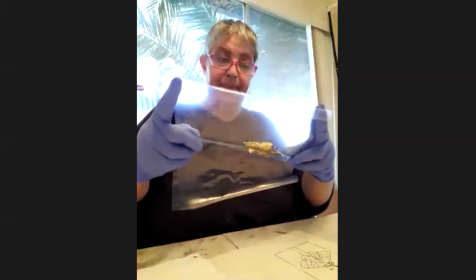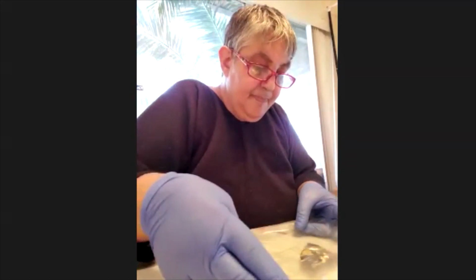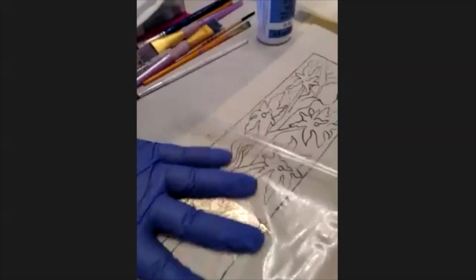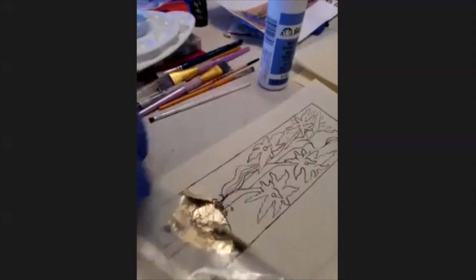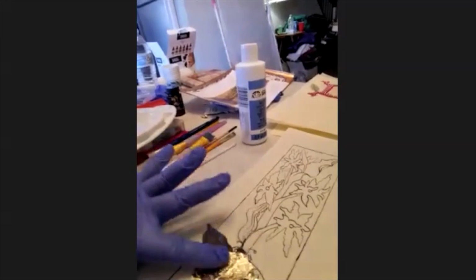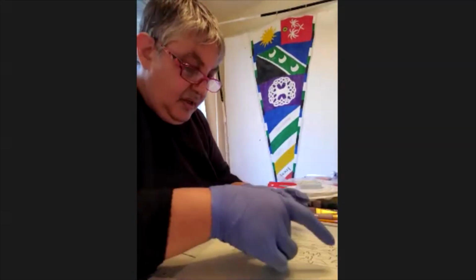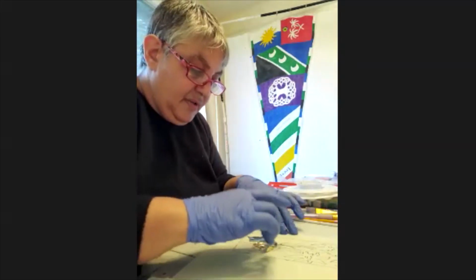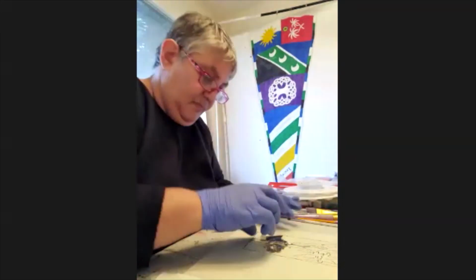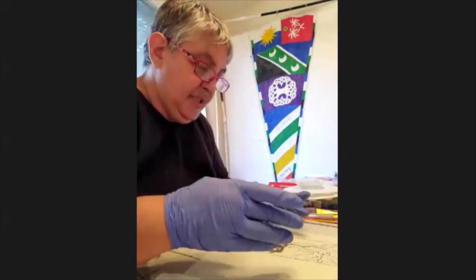So just kind of, and then you can just put it where you want it. Like so. And that covers the entire gold area, and then you can just put it down, and it will stick where the glue is. And I'll take this little piece off. We'll give that some time for the glue to dry. If there's a spot that either didn't get glue or didn't get gold, you can always move the pieces around.